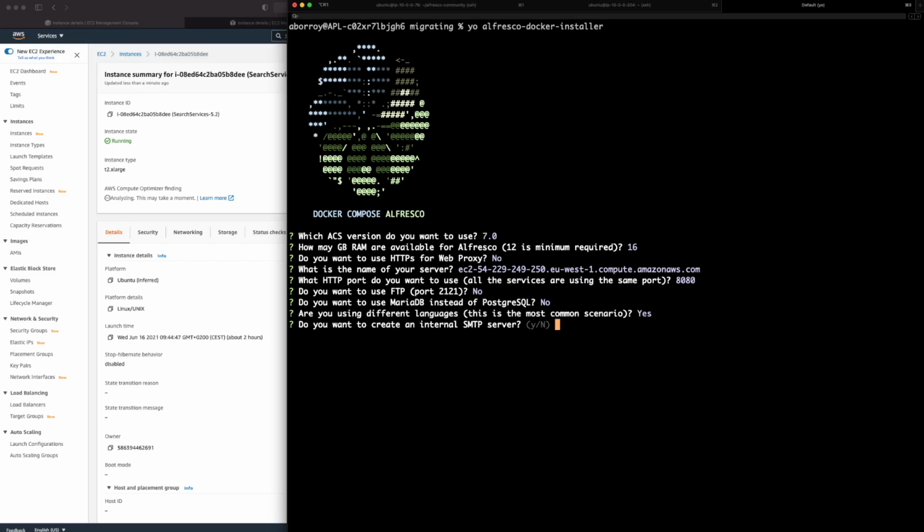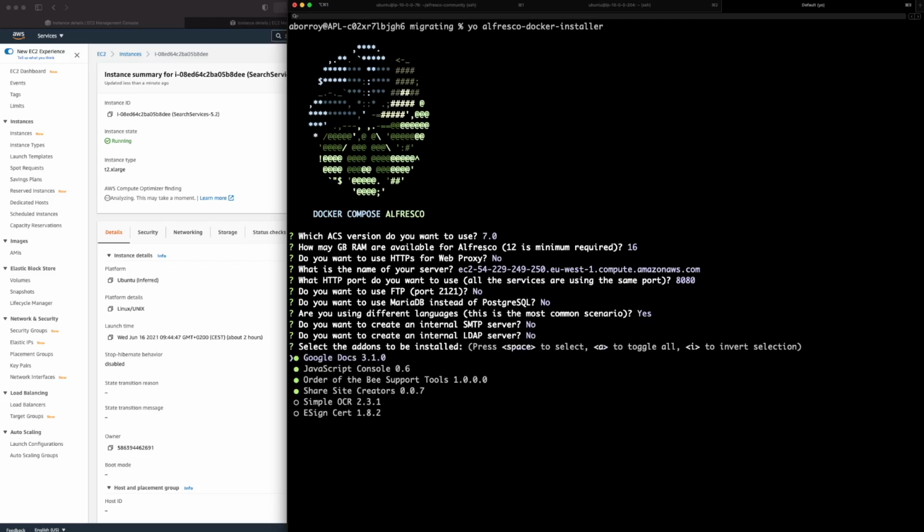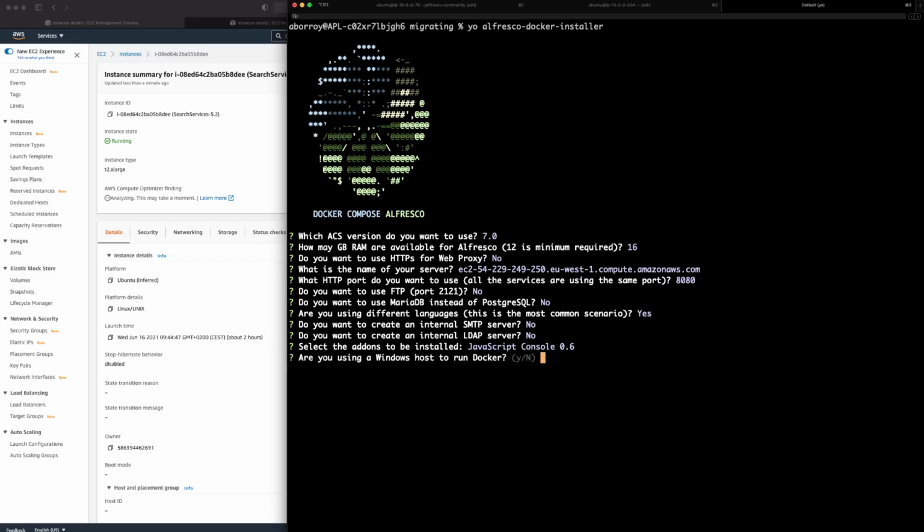There are many features related to this one, so you need to always check yes at this one. Again, you may look at your original Alfresco global properties in order to see if you have an SMTP server, an email server or not. The same with the LDAP. If that was in your original Alfresco global properties, then you may use that. And we are going to deploy also the JavaScript console. Why? Because we have this add-on in the original installation. If the add-on is not available in this list, you are still able to copy that on the deployment folders of the Docker Compose. We are going to see later how.